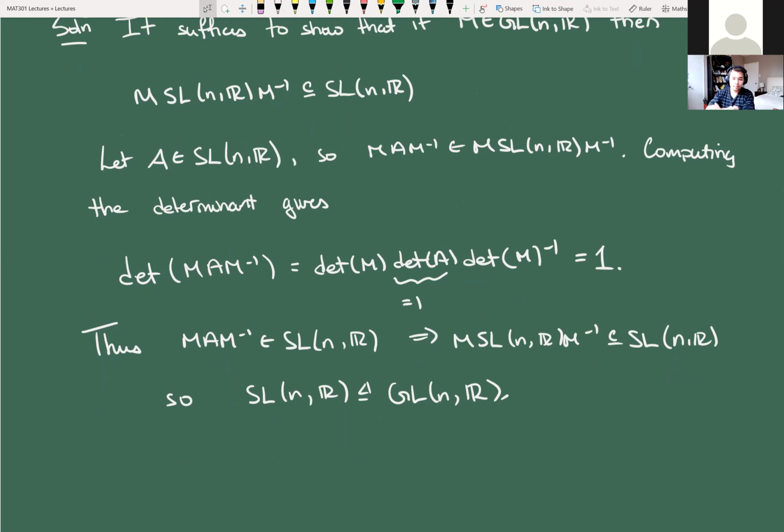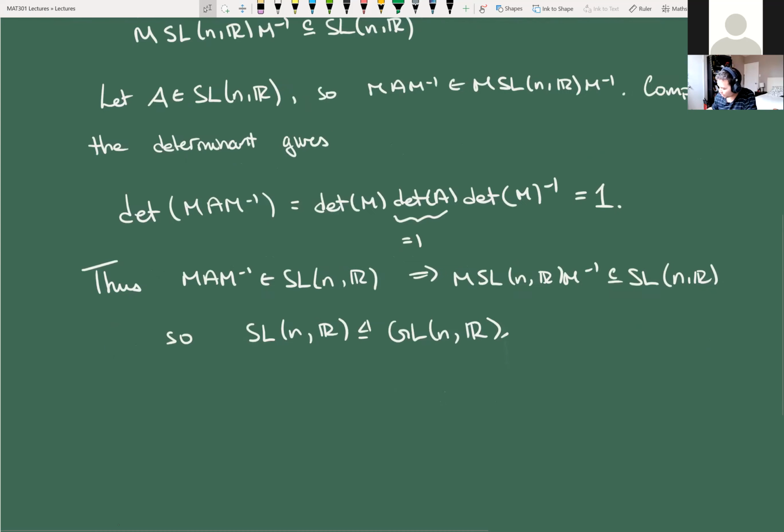Okay. Well, there is another way. I'm sorry, I don't remember who asked it or even if they're here today, but somebody asked me in last lecture how we compute if a group is normal, especially if there's a lot of elements in it. Here we have this nice criterion using the determinant. But I mentioned one of the key ways is that we proved last lecture that the kernel of a homomorphism is always normal in the domain. So one way of proving that a group is normal is to show that it is the kernel of a homomorphism. We could do that here.